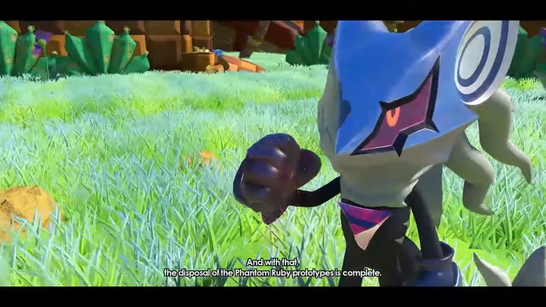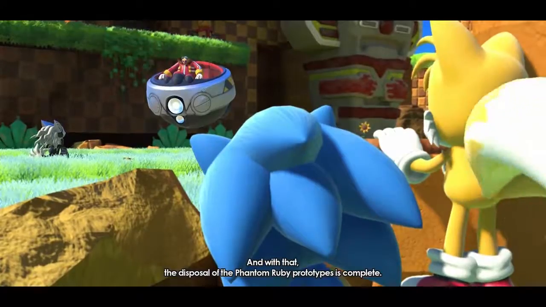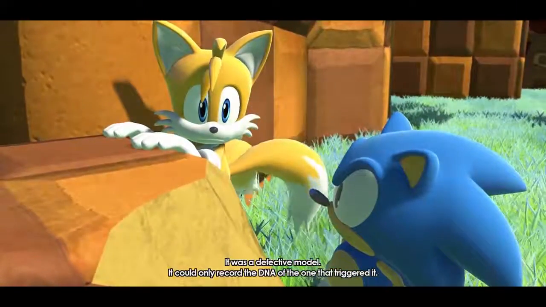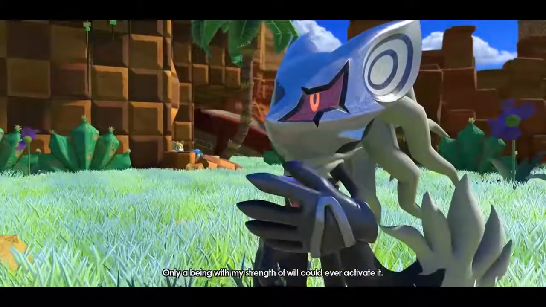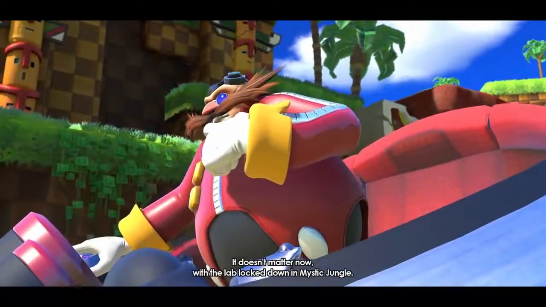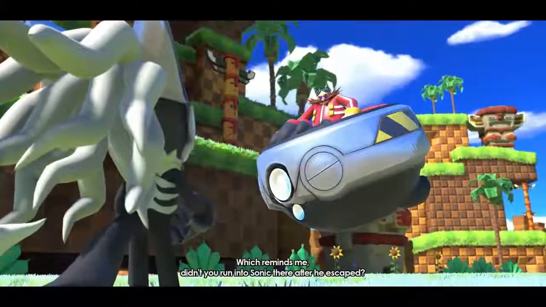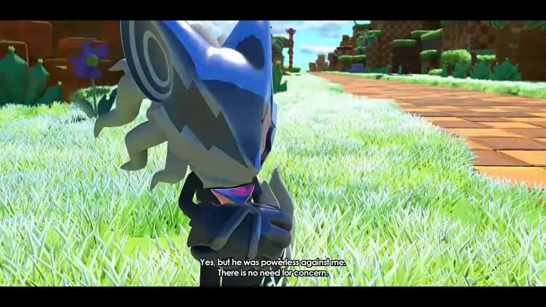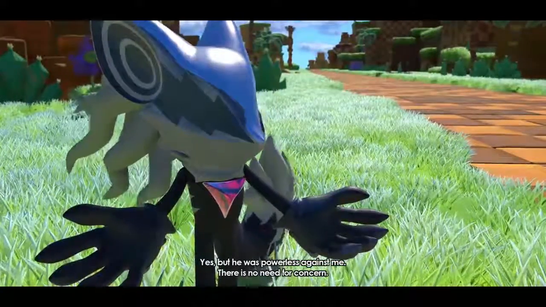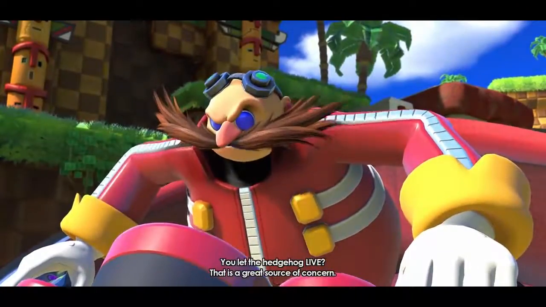And with that, the disposal of the Phantom Ruby prototypes is complete. It was a defective model. It could only record the DNA of the one that triggered it. Only a being with my strength of will could ever activate it. It doesn't matter now with the lab locked down in Mystic Jungle. Which reminds me, didn't you run into Sonic there after he escaped? Yes, but he was powerless against me. There is no need for concern. You let the hedgehog live? That is a great source of concern!